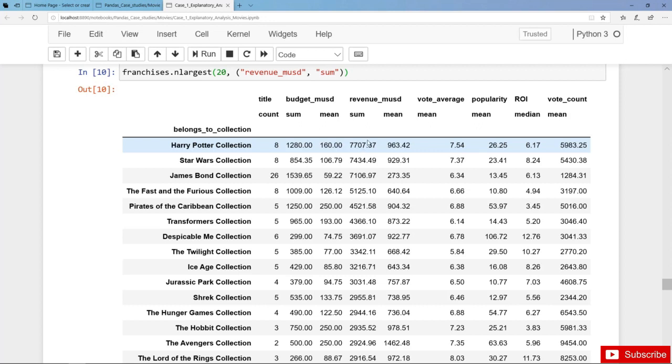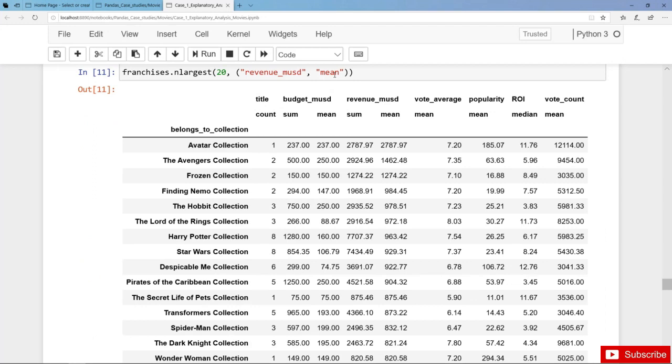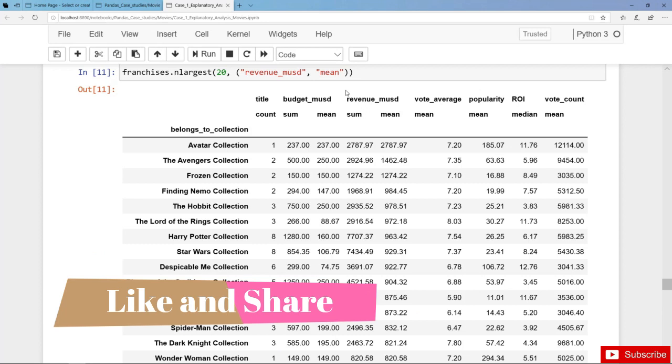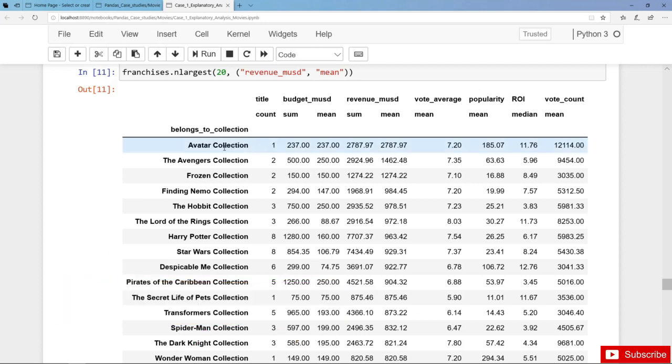So that's the total revenue over all movies, but we can also get the mean or the average revenue. And here, first of all, we have Avatar, then the Avengers, Frozen, and so on. So for Avatar, I think in 2020 or 21, there will be a second movie, Avatar 2.